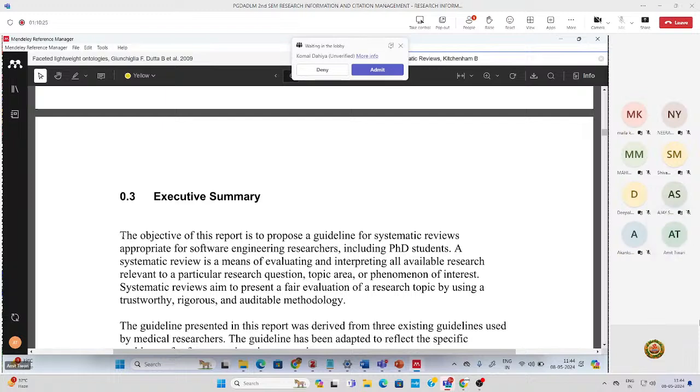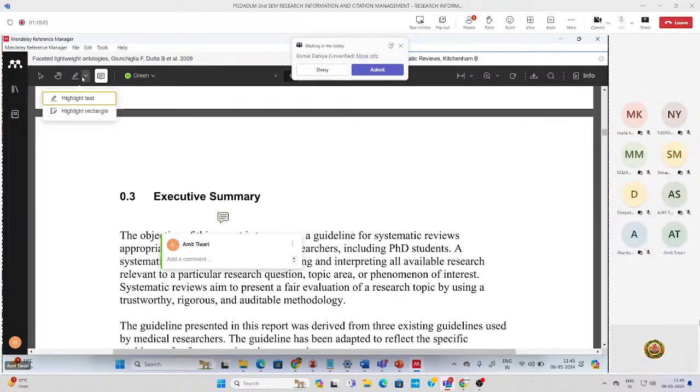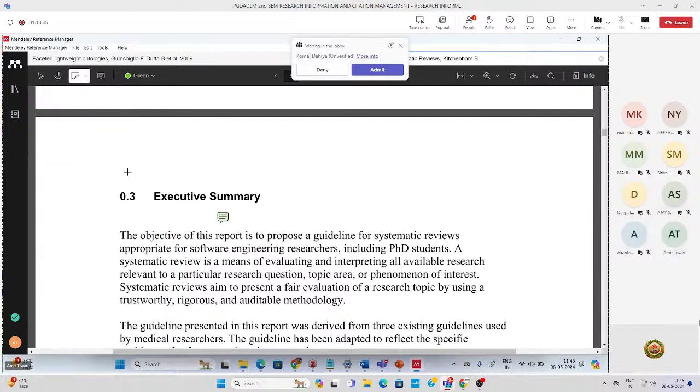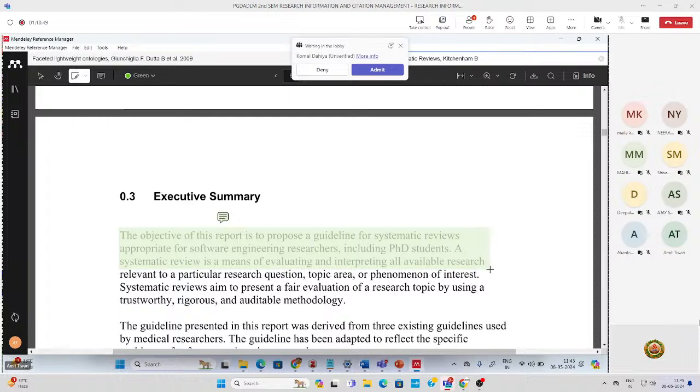And suppose you can put different colors, maybe select. You can add annotations. You have to take the rectangles or something to highlight, and the color maybe some other things.